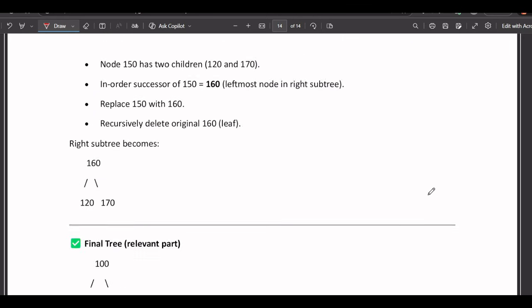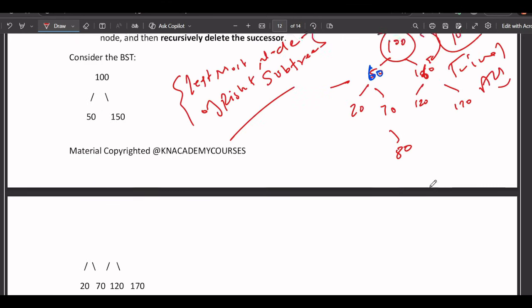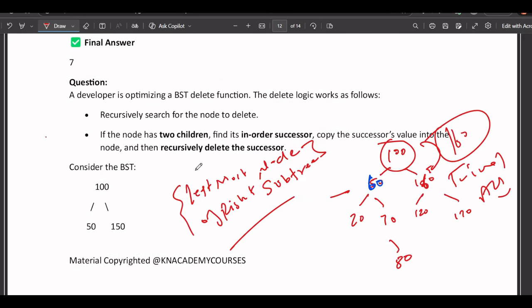So I think this is simple only. If you know these concepts, it will become simple. In the exam, how will you perform it? You will immediately copy the values and delete the nodes from the leaves, and I think it can be solved easily in 1 minute. Let's solve some other questions.